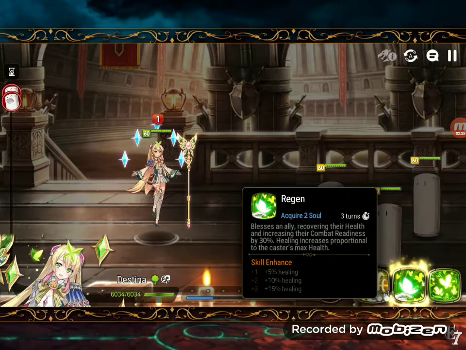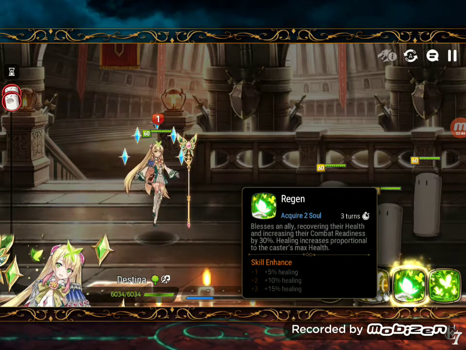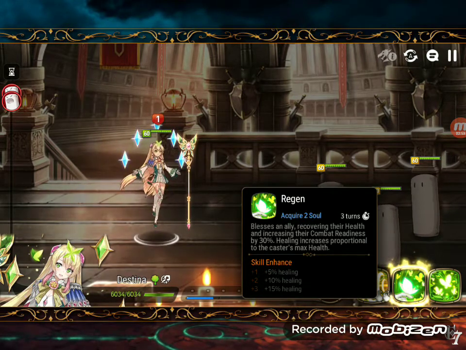Second skill, honestly, is probably one of her worst skills, and for healers, it's probably one of the worst healing skills in the game. This is one of the skills that is based off of her health though, which is good, because this means that she can actually heal low health allies a lot more than she can high health, which is give or take. Usually high health allies you can heal with the first skill.